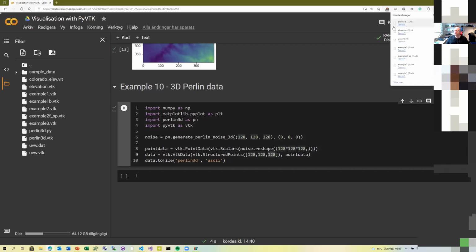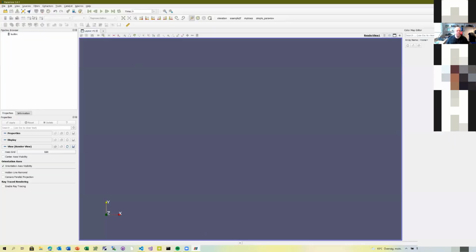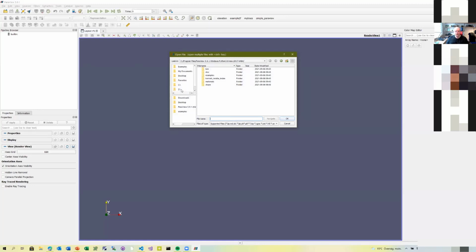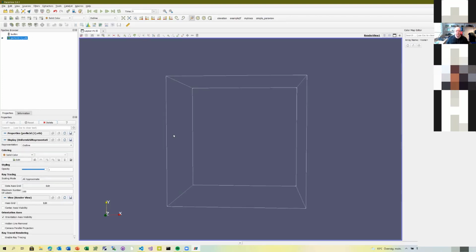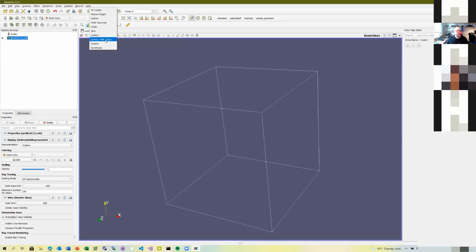Now it's Perlin here, so I go back to my ParaView, then go to downloads, and we'll see Perlin. Just open the data and take a first look at it. Nice box.